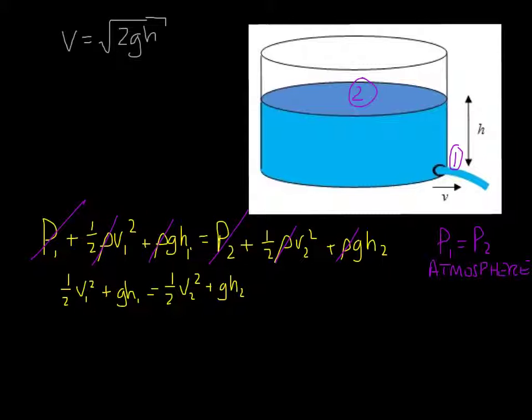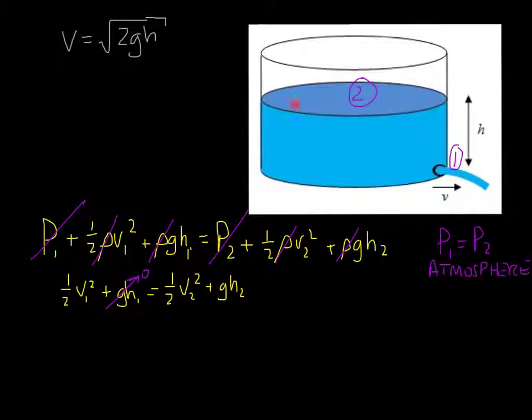Since region 1 is down at the bottom of the reservoir, we can say that that one has a height of 0. So the H1 we can get rid of, because we can just say that H1 is equal to 0. And the other term we can get rid of is the speed of the water at the top of the tank. If you compare the speed of the water coming out of the reservoir hole versus the speed of the water as it's going down, this is such a large area that if you think about it in terms of the equation of continuity, the area is so large that the speed is going to be extremely low to match the volume flow rate coming out of here. This has a really small area, so it has a much higher speed.